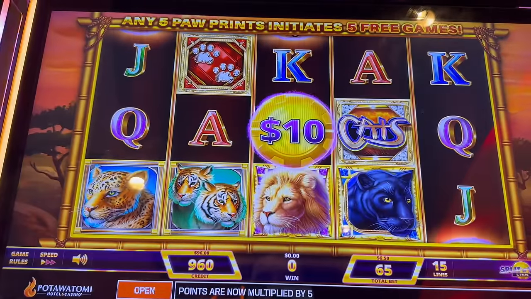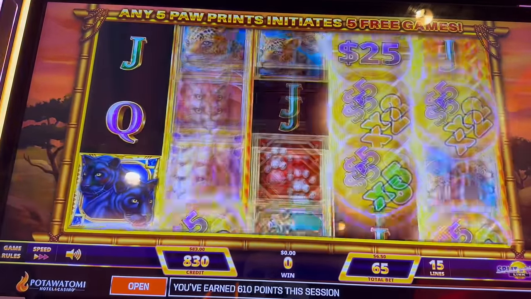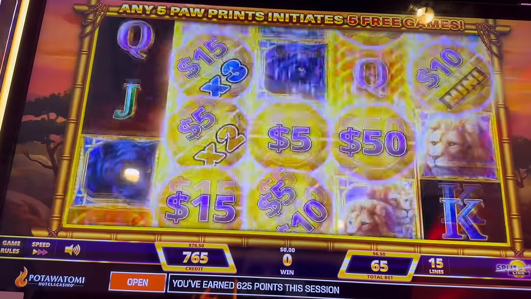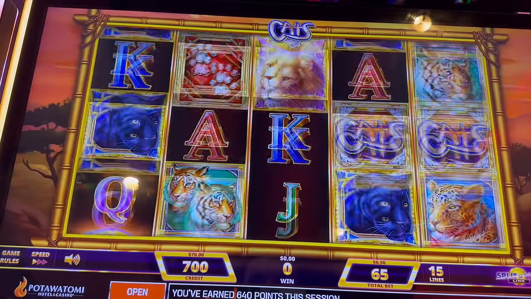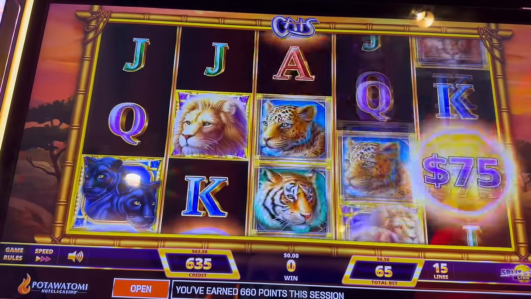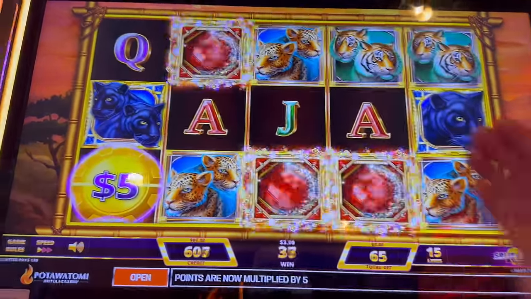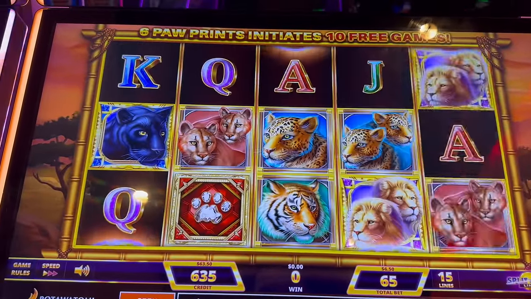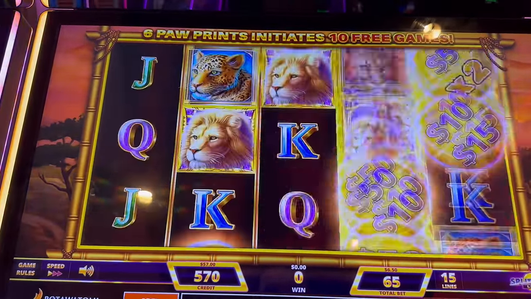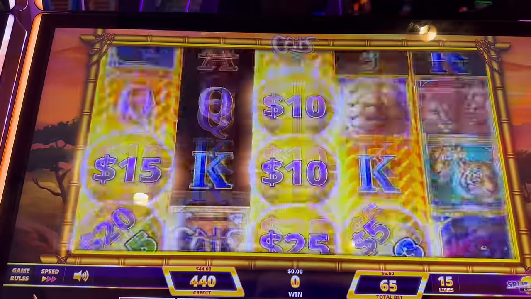You paw print pricks. Come on. Okay, she's going fast. Come on, save me. $75? I want to wait. Ugh, I hate that about this game, the cats game, is you can get all three bonus symbols and still not get the goddamn bonus. Such bullshit.